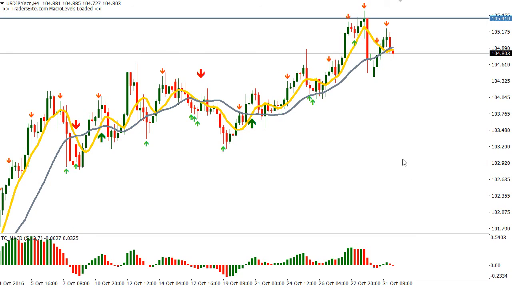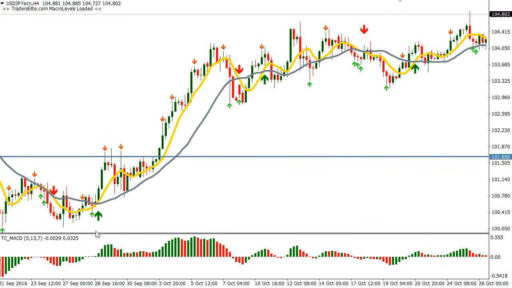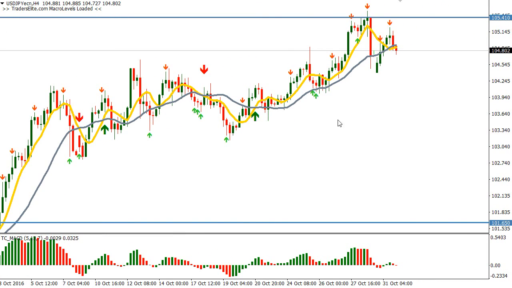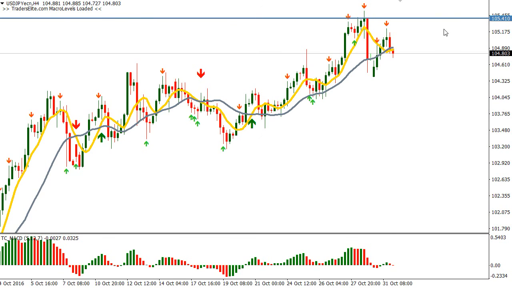Okay, dollar yen. This is an interesting one. We've been long on this for the last few weeks, and obviously this was a beautiful move up here. Since then, it's been fairly noisy. We had another nice move up here as a trend trade. These price flips were nice ones to catch as well. We've seen it stop right on that 105.41 macro level and give off a couple of price flips to the downside.